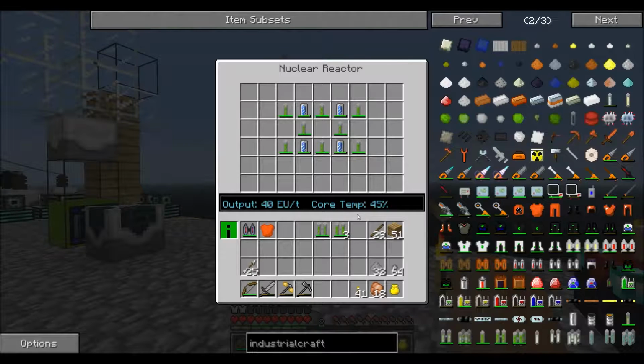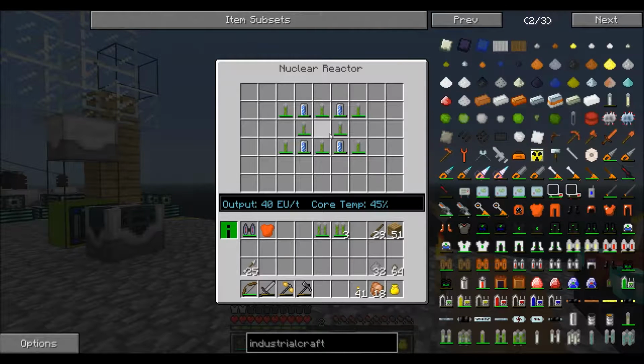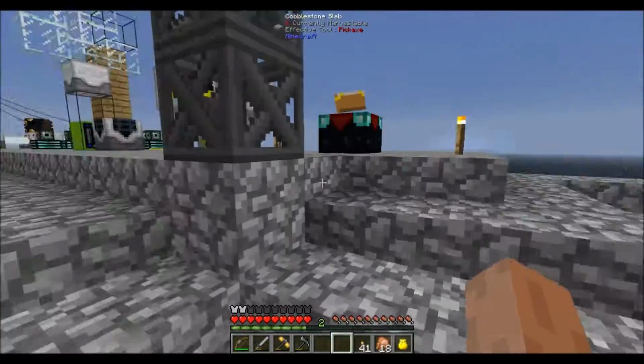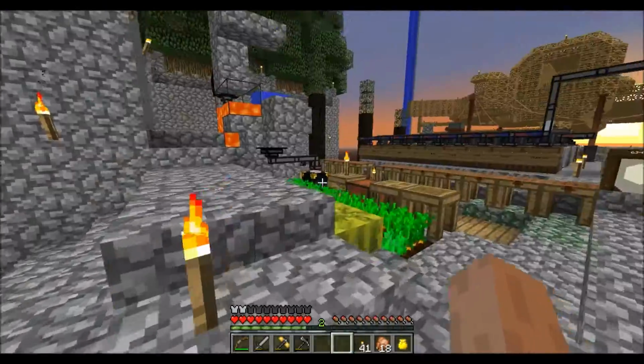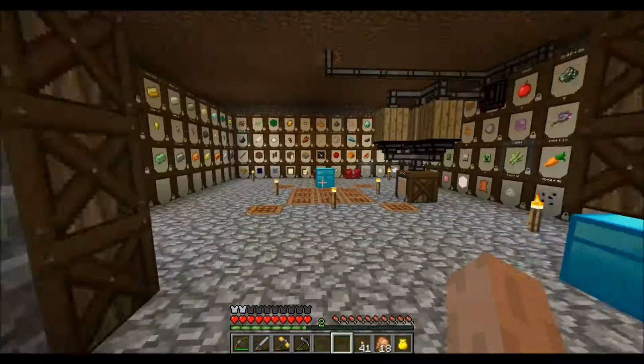Alright, it's holding at 45. I think I need a heat exchanger. Ooh, there goes a coolant cell getting used up. Alright, let's go through. I'm turned around. Which way is this way? Let's go through a heat exchanger together.